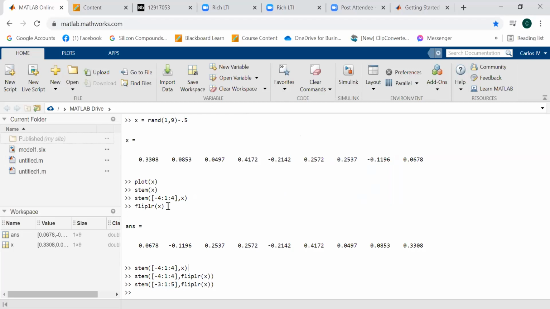But technically, I could declare that as another figure. So itong stem na to, I could declare that as another figure, and so on and so forth. No? O, ganun siya. That way, I'd have all the signals graphed under different tabs.